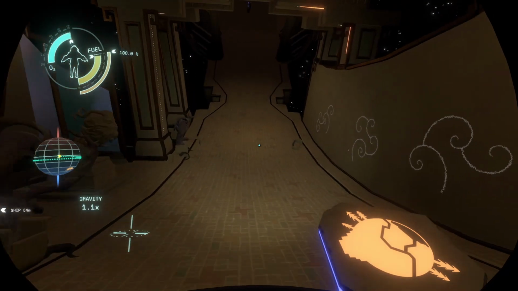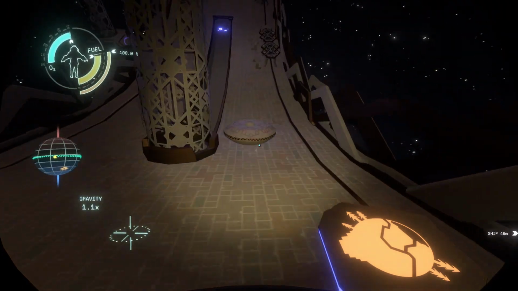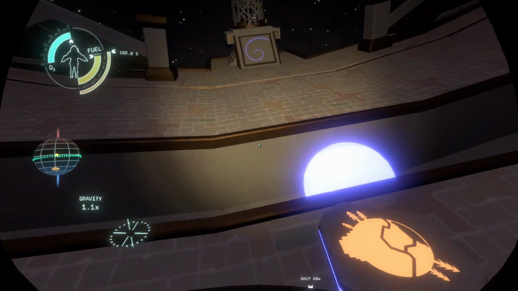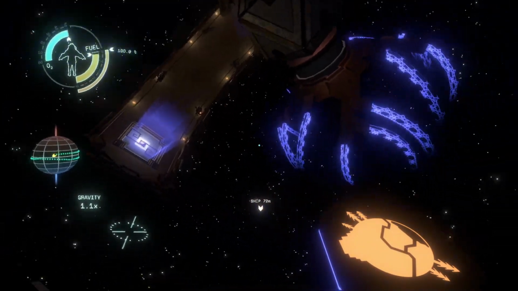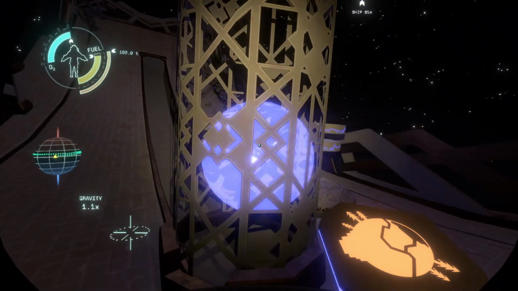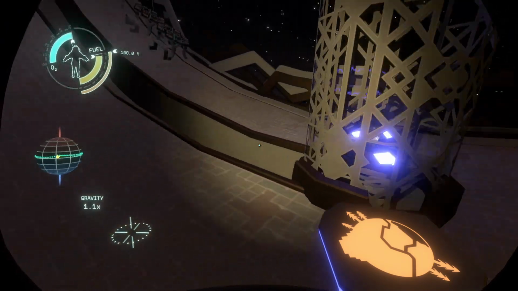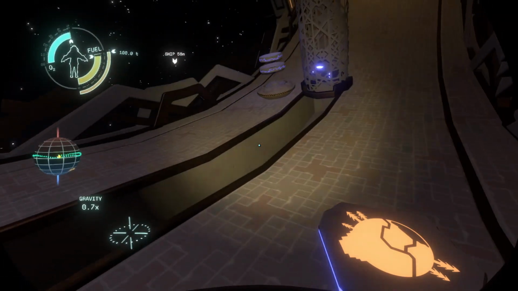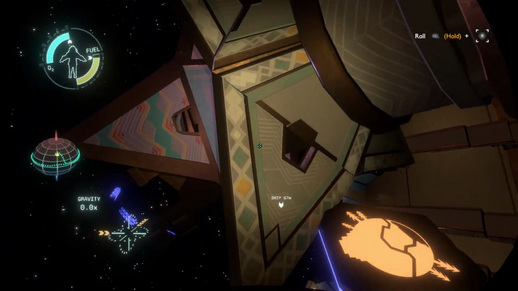Alright. So, can I use these anywhere else? Let's pull this. Oh, something over here. What's this? Artificial gravity control. Maybe I want to keep that on. Maybe I don't want to keep it on. All right, let's see. Oh, what did that do?